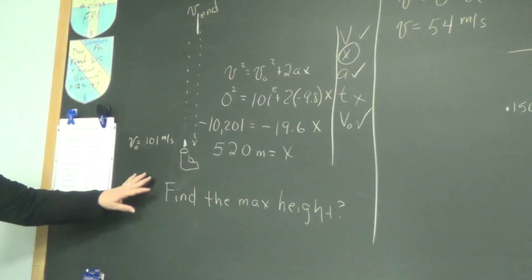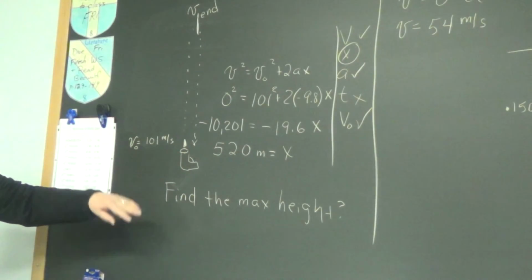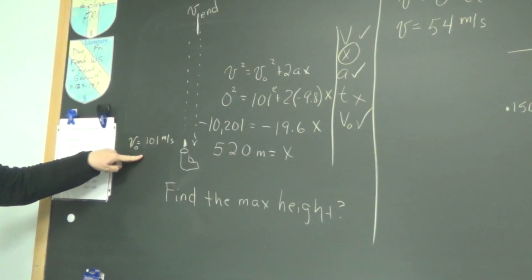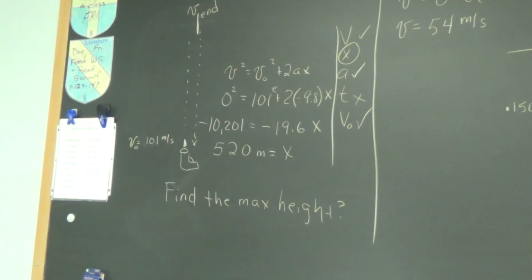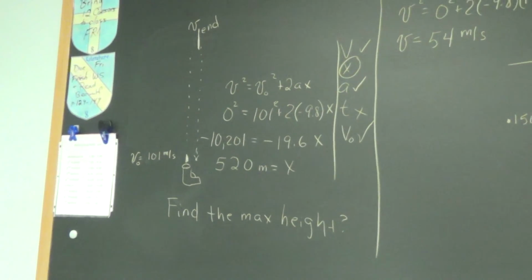So, have you amazed yourselves that you can take from one piece of data, find the maximum height that this went? It is quite amazing. All right then, I think that'll get you through your problems that you're going to do later, those 2 examples. One for throwing upward and one for dropping. Those principles will follow you.